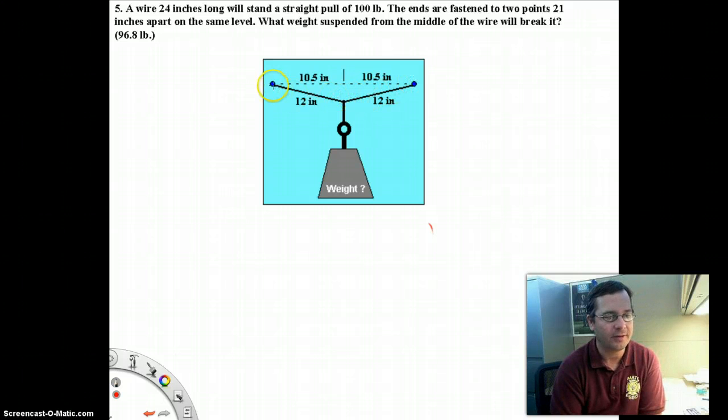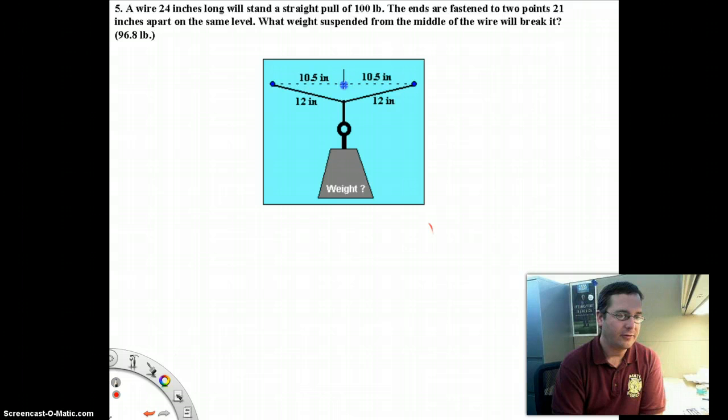It's the shape that a tensile member takes if you anchor it on the two ends and then apply a weight to it in the middle. And what we know is that the tensile strength of the wire rope is 100 pounds. And the question becomes, what is the maximum weight that this string can support with that tensile strength?